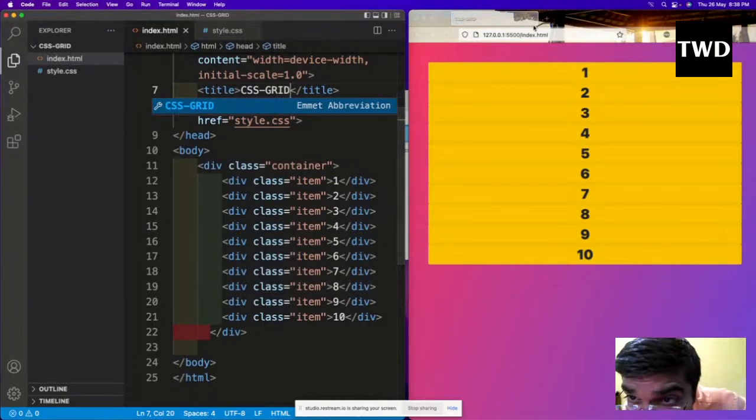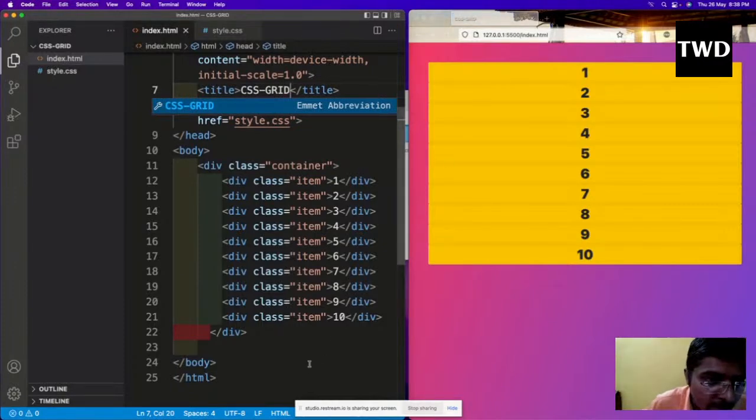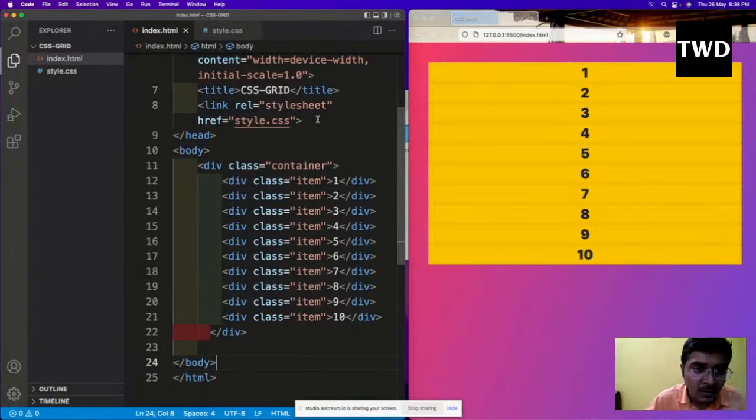Save it. Okay, fine. So yes, CSS Grid has appeared here.